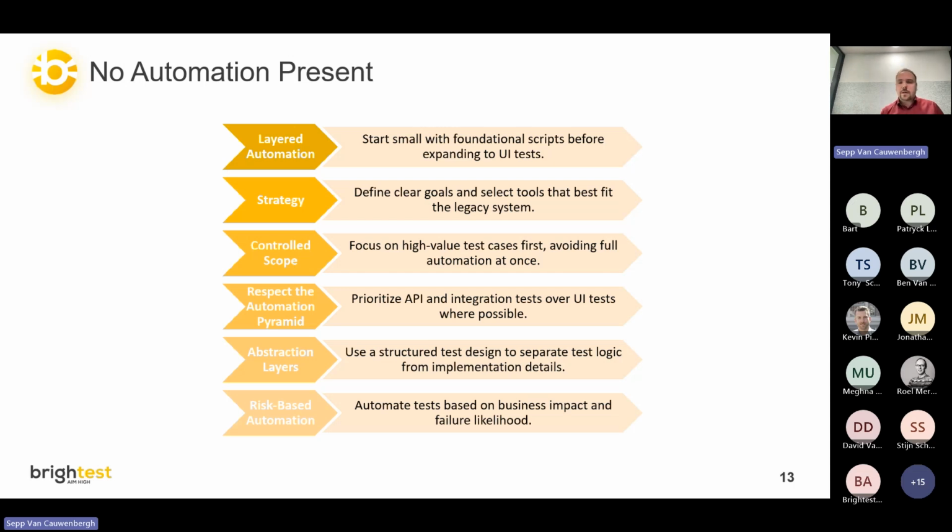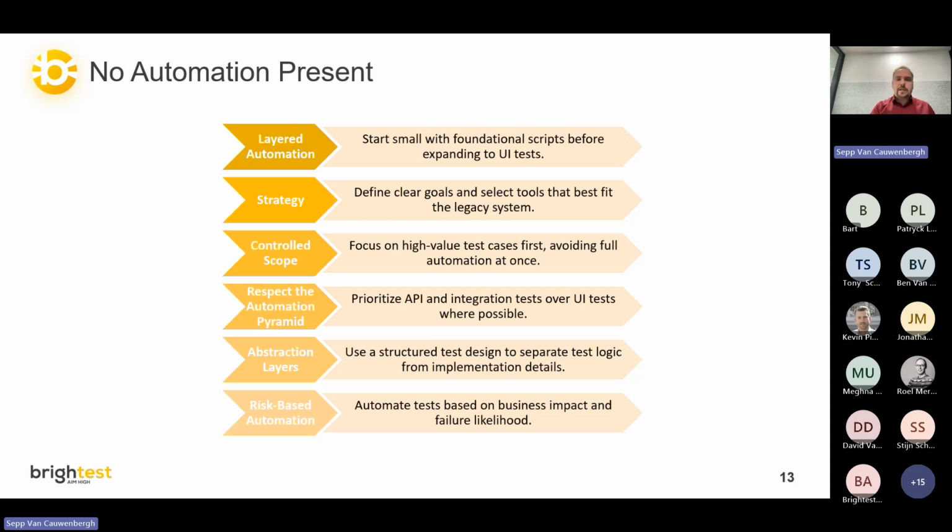We can then go to the control scope and focus on those high-value test cases first, avoiding a big bang, avoiding the full automation at once. Still respecting the test pyramid, so prioritize your API and integration tests over those UI tests where possible, and then design everything with abstraction in mind.